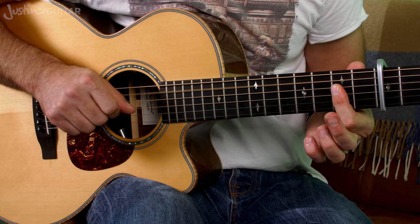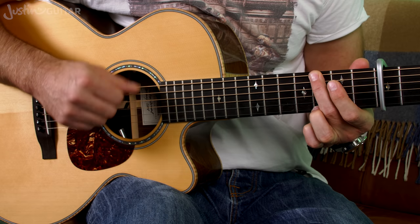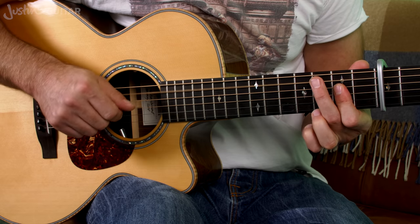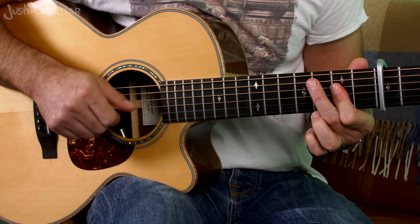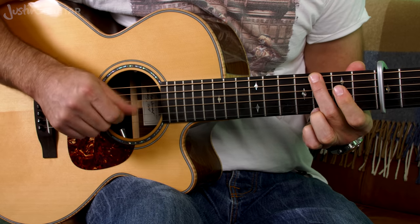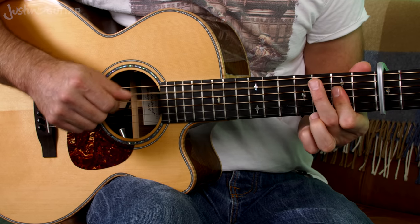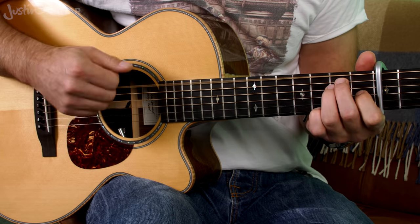So let's move to an A chord and we play the bass note and then a strum with the first finger. One, and up, two, and three, and four, and one, and up, two, and three, and four, and one. One of the hardest, that little section took me ages. Maybe you'll get it straight away, but I found that just awkward. I think it's having nothing on the beat too. And then the bass note sounds great in context.